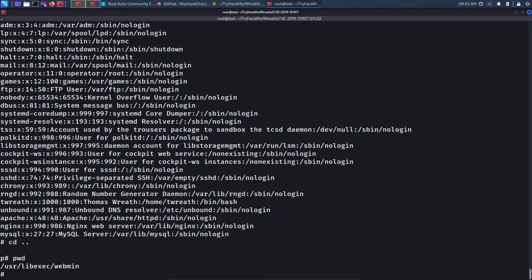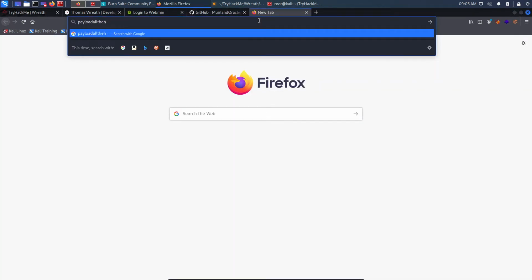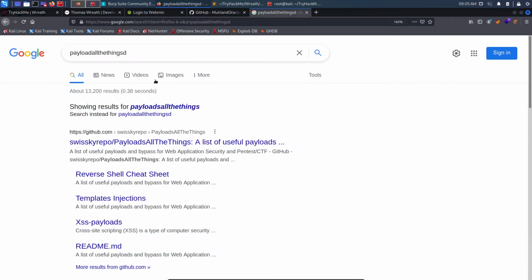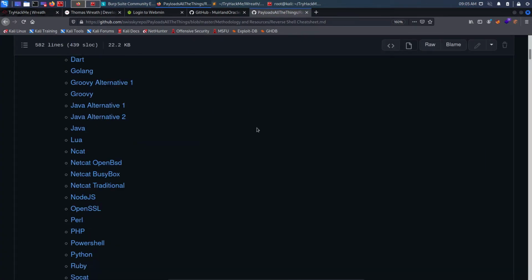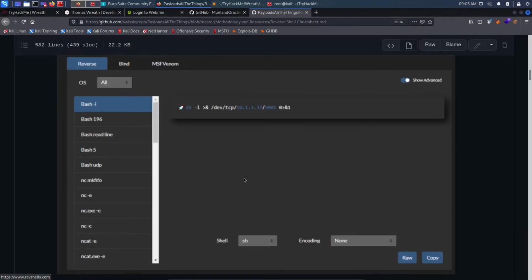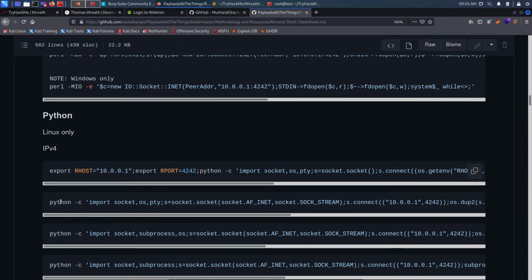The easy way to bypass these sort of restrictions is to try to get a reverse shell again. So I will go to PayloadsAllTheThings, and now I will go to the reverse shell cheat sheet. Right here I will copy any payload. The one which I like to use the most is the Python one, which is this one.